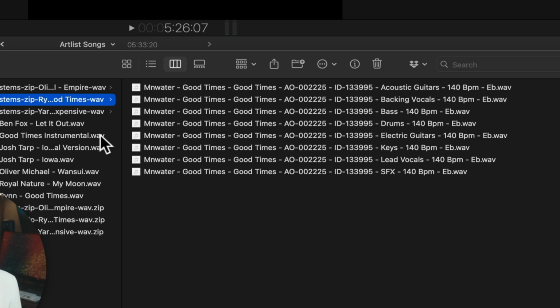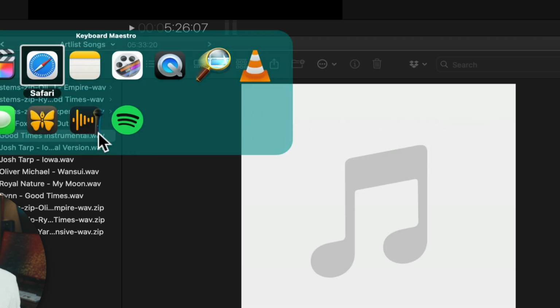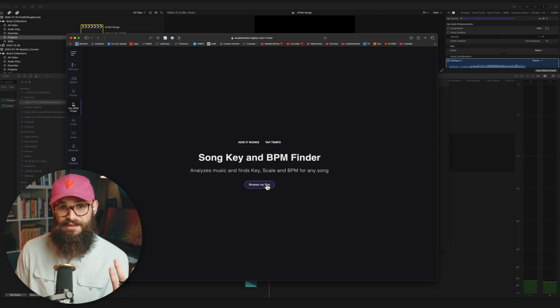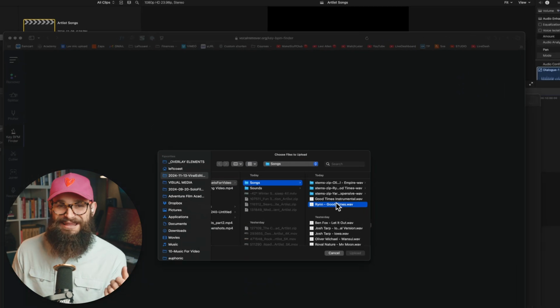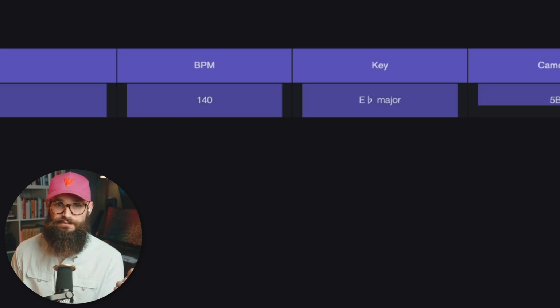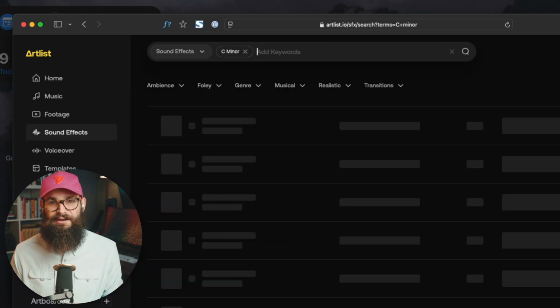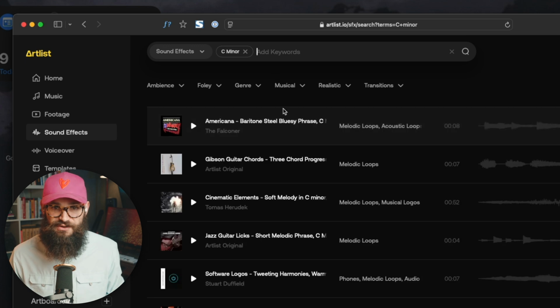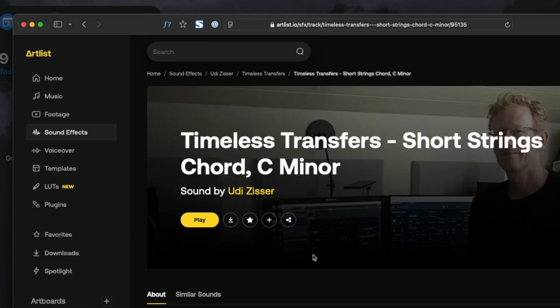But if the song you're using you don't know the key of, I just go to Google and type song key finder and find the key that the music is actually in. And I like to add that into the file name when it's downloaded on my computer for just easy reference in the future. As well, with sound effects, you can find a sound effect or a tonal atmosphere sound that matches with that. In this example, we're going to use a piano hit that transitions into kind of a resonant tone. And I want to match that piano hit in the same key of the song that it's transitioning into.